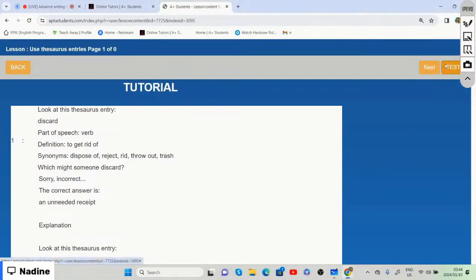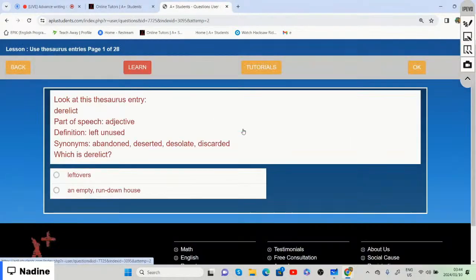All right, so now we're going to our test where we are going to use thesaurus entries. If we look at this thesaurus entry, derelict. The part of speech of the specific word is an adjective. And the definition of the word is left unused.